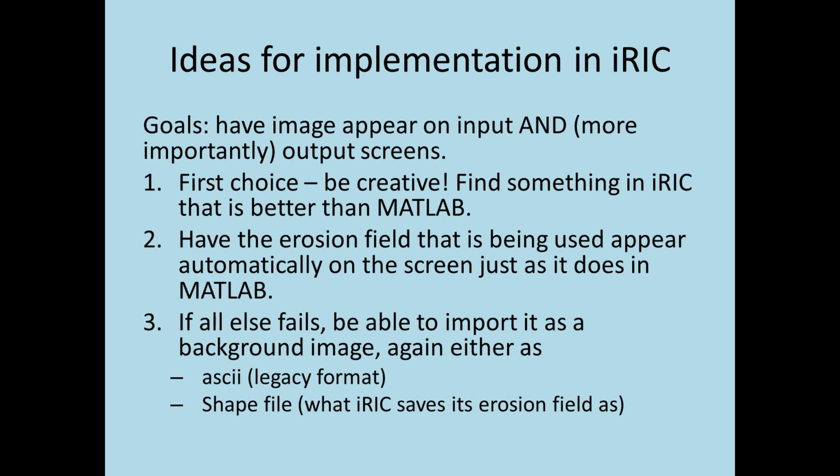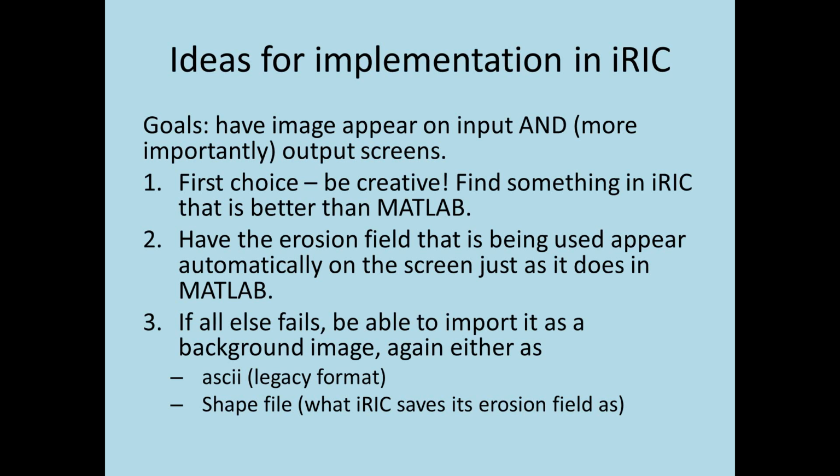As I've been saying, the important thing is to be able to see it on the output screen, with the output center line. And it would be important to have the erosion field that's actually being used. So how you do this in iRIC is up for grabs. I don't know if there's something already in iRIC that can be called upon to do the job. If so, that would be great. We found that for erosion field stuff, there was something sitting there in iRIC that was already capable. It had to be tweaked, but it was there.